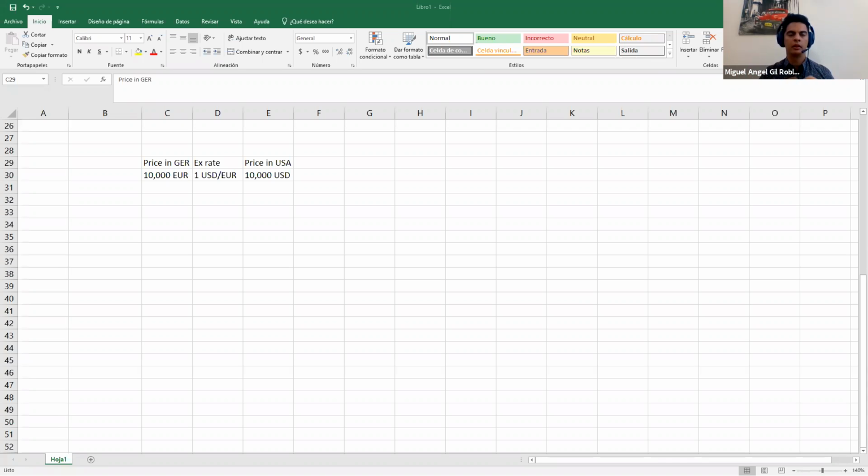But scientifically, it's not the best theory. It's a very old theory from the 60s, 70s, and it only cares about inflation. And in the next class, we're going to learn what is also important apart from inflation. So it doesn't work that exactly as maybe other theories, but it gives you an idea of how the prices of exchange rates can move.